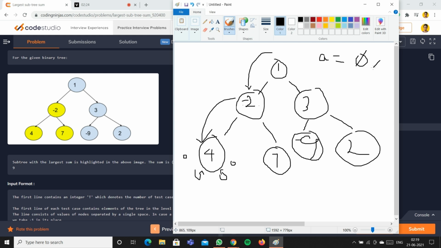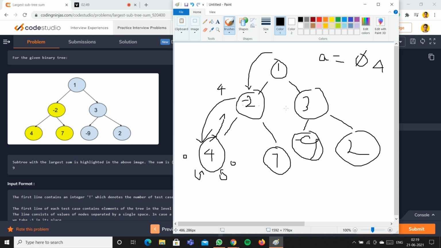Okay, now once it's updated to 4, we'll return to -2's L. So all of these elements have an L and R variable. Okay, so -2's L property will now get the returned value L plus R plus root dot data, which is going to be 4. So 4 will be returned. Okay, now we'll check -2's R variable, which is right, which is 7.